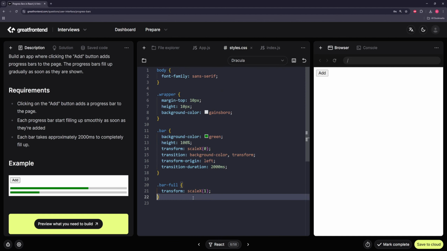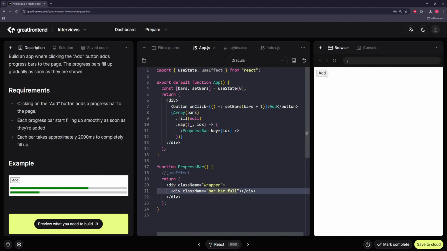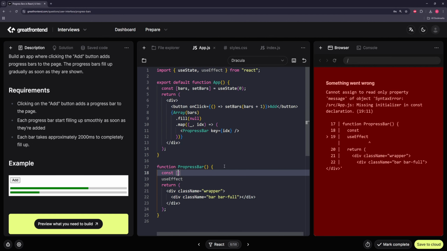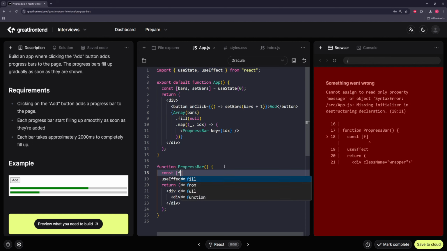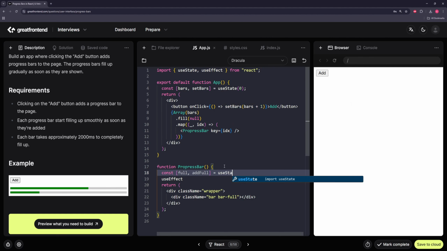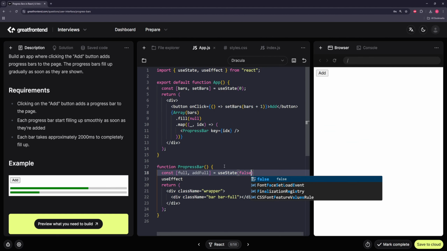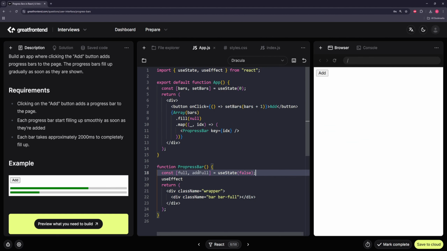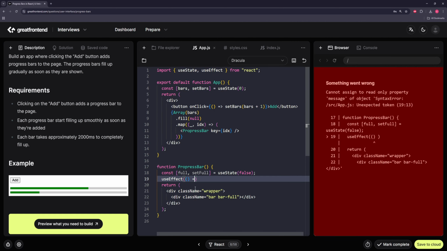All right, so let's get rid of this background color now. What we want is this use effect, but we only want it to happen once, and then never again. So we can have a state here. We can say full, and set full, or whatever. Full is a use state. I'm just going to call it full and set full, and I'll change it here.